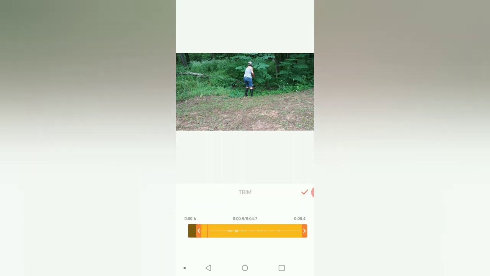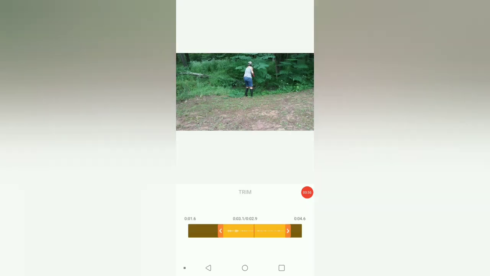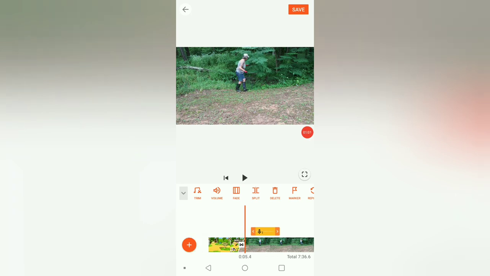All right. And you can also trim it this way. I'm going to take it to where I start talking and then just drag the end arrow to where I stop talking. Very good. Click the check mark. Sorry, that's my screen recorder. Move it out of the way. All right, let's listen.